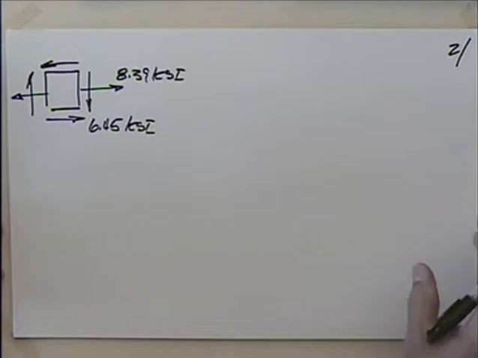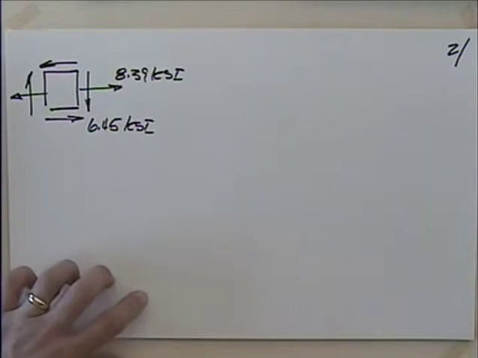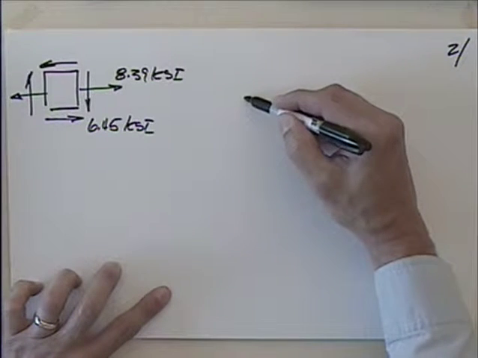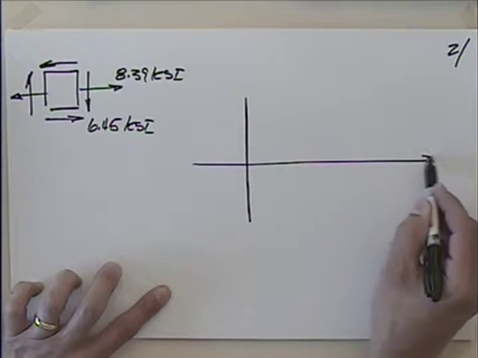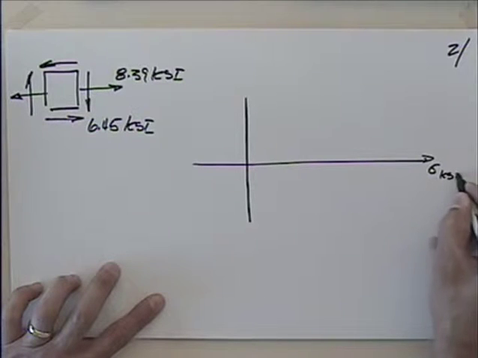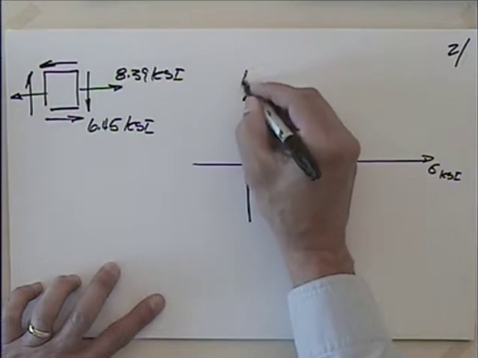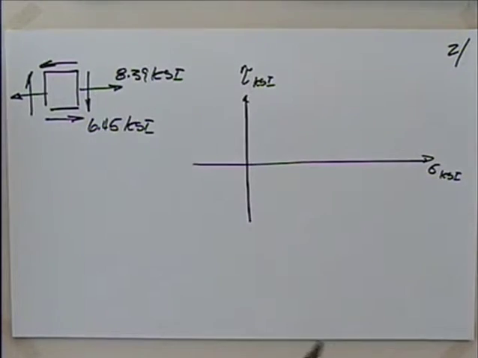So I could take this one more step if I wanted to and actually put this on Mohr's circle. Maybe we'd like to figure out what the maximum stresses are. Now we'll recognize those maximum stresses at the principal orientation. So we'll draw a Mohr's circle of stress. So I have sigma here in ksi. I have tau here in ksi. Let's see if we can do that.